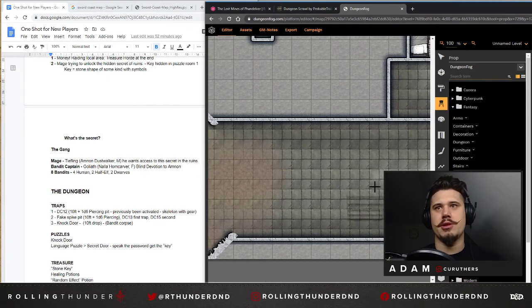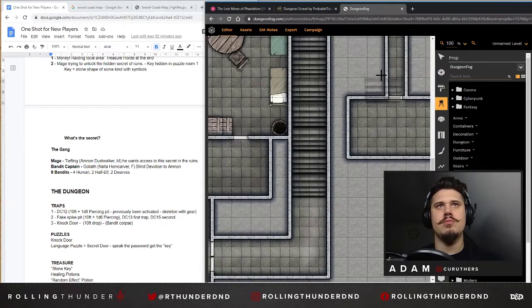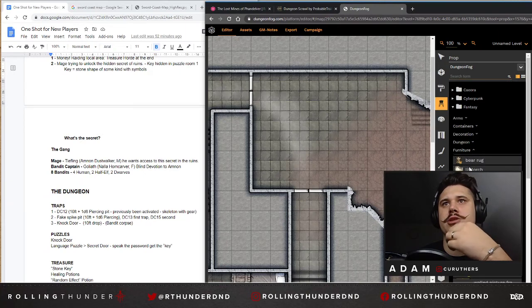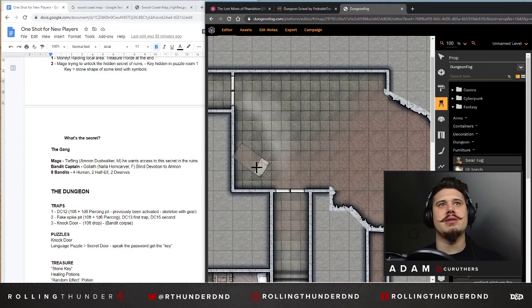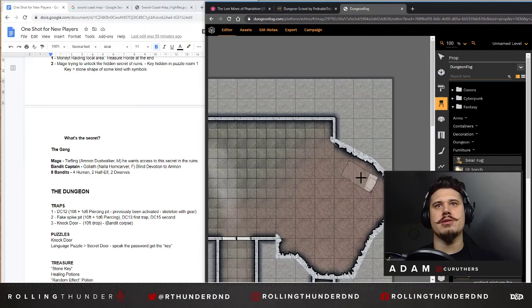That's where theory of the mind comes in. Right. So we got some stairs. We need a bed. So we're going to go furniture, grab a dirty old bed again. Where does this guy sleep? Does he sleep in the cave bit? The collapse bit? Or does he sleep in the actual room? Do you know what? I'm going to put that there. And then I'm going to put this over here. Oh, I'm going to put it further in because the corner's getting chopped off.